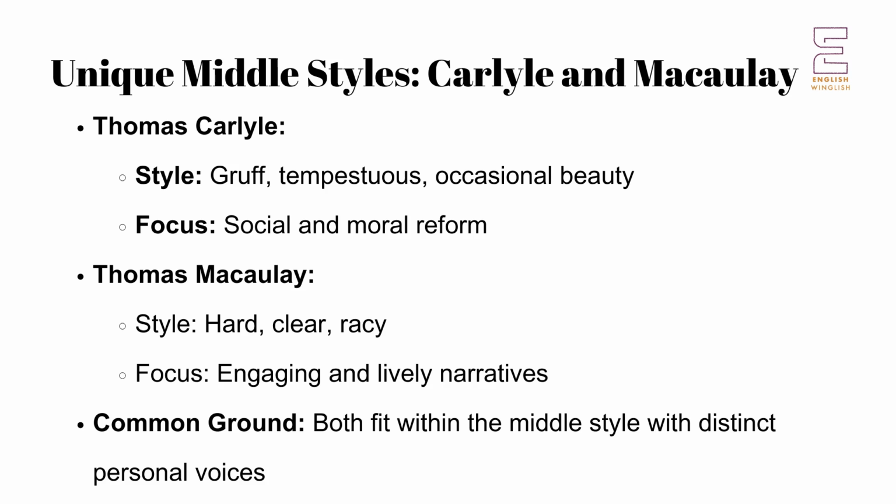Thomas Carlyle, gruff and tempestuous prose. Thomas Carlyle's prose is characterized by its gruff and tempestuous nature, often reflecting his passionate and reformist zeal. His works such as Sartor Resartus and On Heroes, Hero Worship and The Heroic in History display a vigorous and dynamic style that conveys his fervent beliefs and moral convictions.